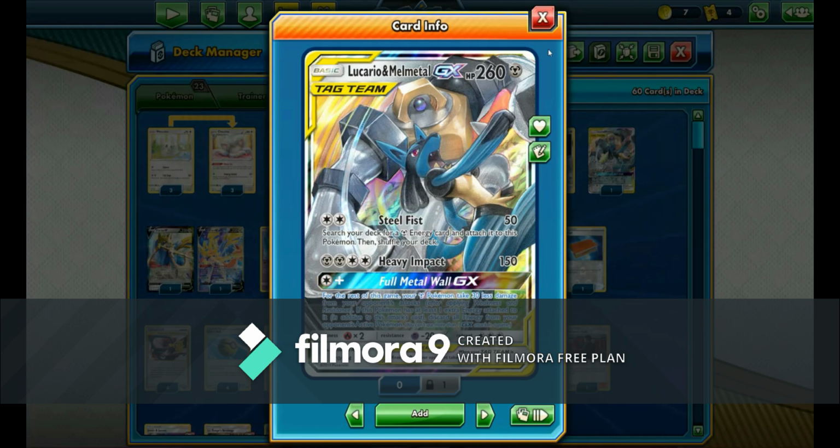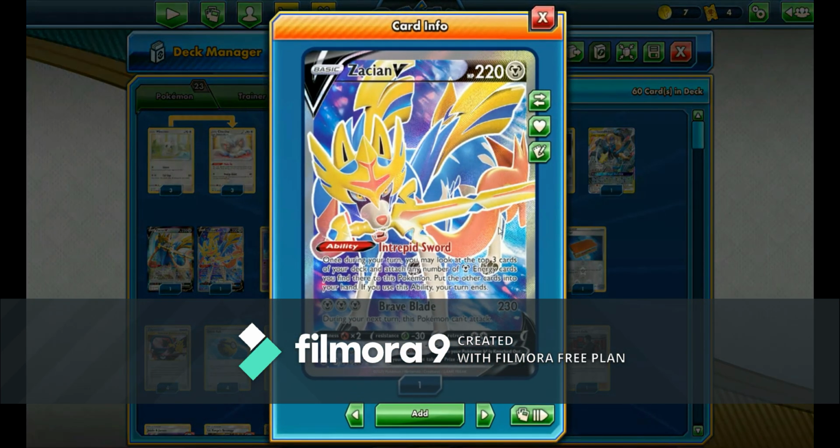And then this deck, of course, also plays Zacian, because every control mill deck played Zacian for that extra draw support. Draw 3 cards, your turn ends. It's a great addition to the deck and definitely helps out.